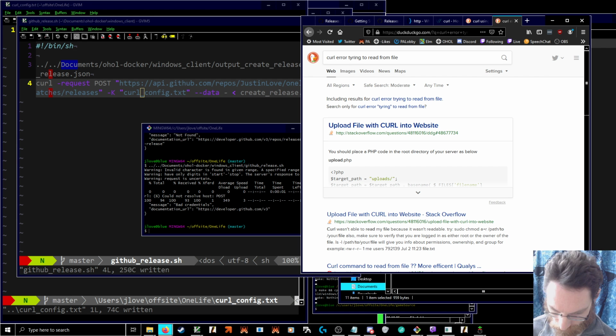Nope, wrong one. Oh, no, this is password, not. Okay. This does not have the API keys. This is probably an account thing.